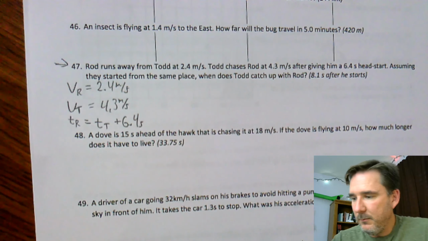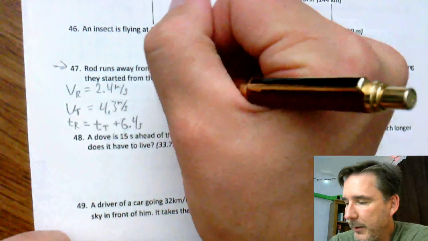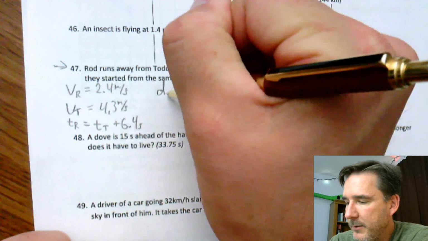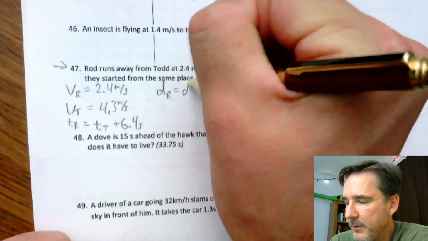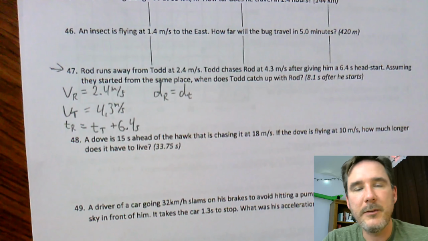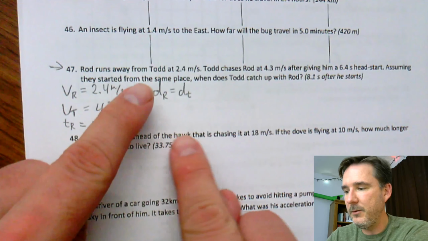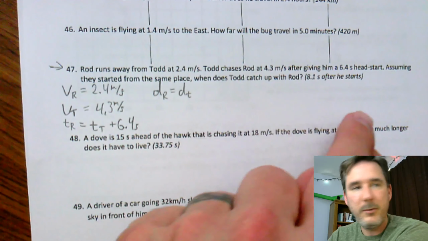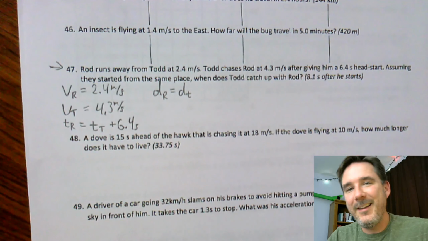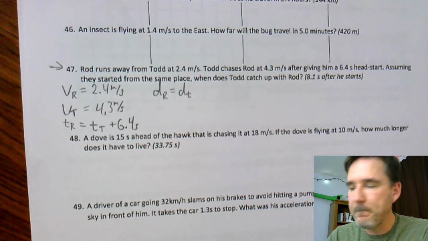After that, I'm going to kind of fudge this a little bit because I ran out of room, but you got to realize that the distance that Rod travels will be the distance that Todd travels. I wish I could put up some fancy graphic on the screen, but I can't. So basically one leaves sooner, the other one starts to catch up after a second. That was horrible, but that's what's going on here. And so the distance that they run is the same.